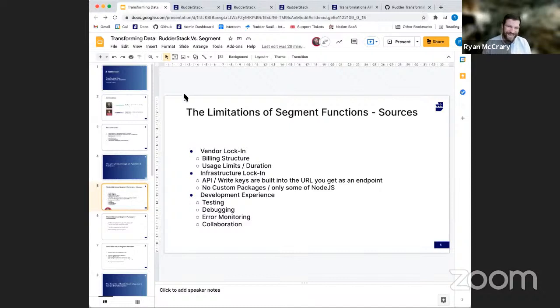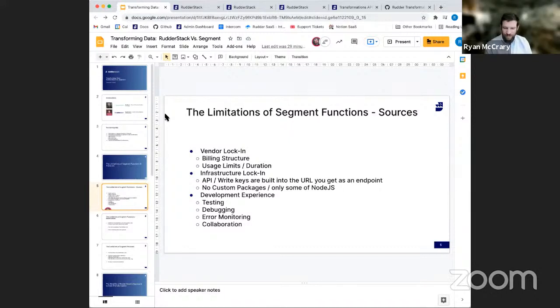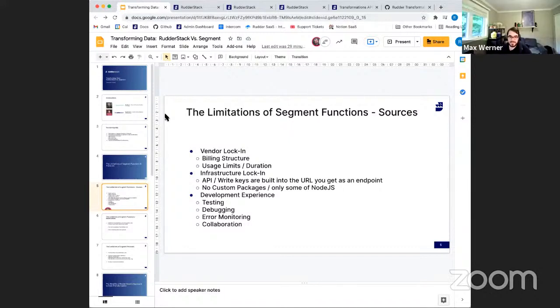I have not run into that problem at all before. Yeah, and like I just mentioned, you can't upload your own packages. It's basically just the version of Node that they provide you with, which, curiously enough, also has some missing pieces that normally are part of Node. Most notably, I ran into the issue not too long ago that the crypto module was missing. So if you want to build a UUID or something, that is a really handy module to have. It didn't exist in that Node version.